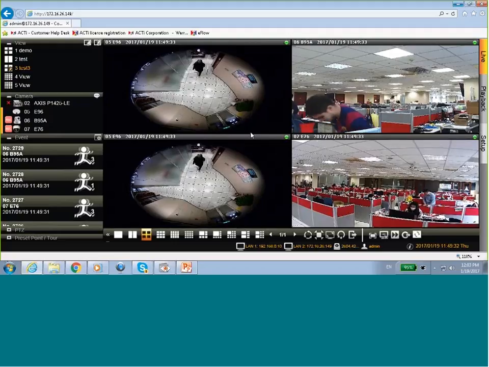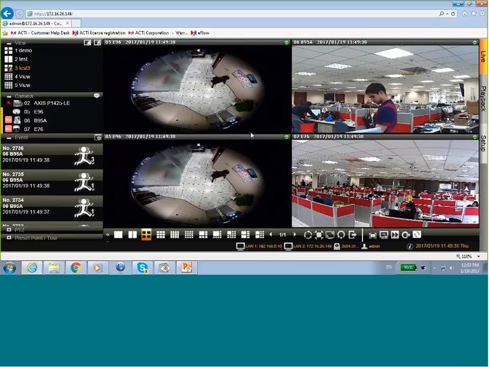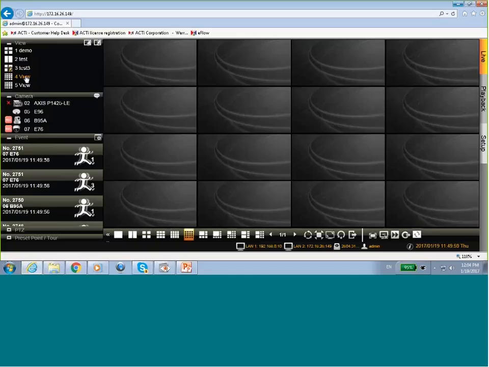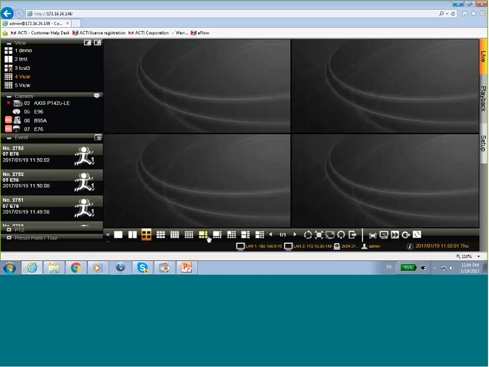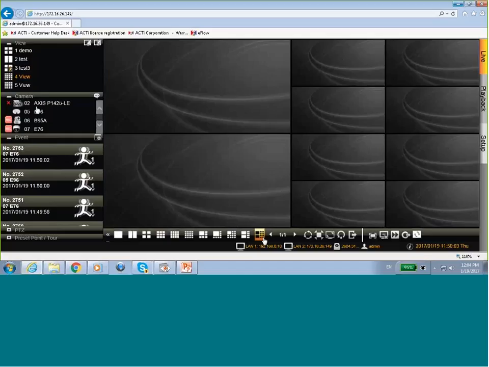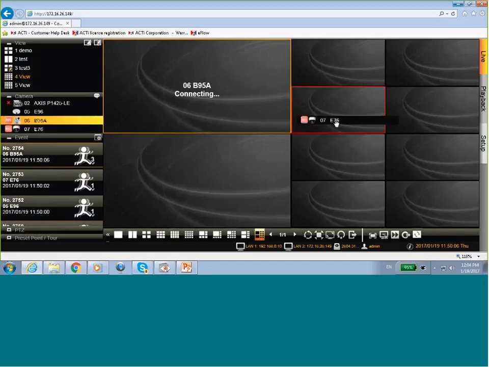David, some customers have the question that they cannot view the ENR, even though they already did port forwarding on the ENR, but they cannot see it from the mobile client. Then the answer from technical support is always to create a new view. How to create a new view? We'll simply go to the view, create the layout that you would like, drag and drop your cameras wherever you wish.